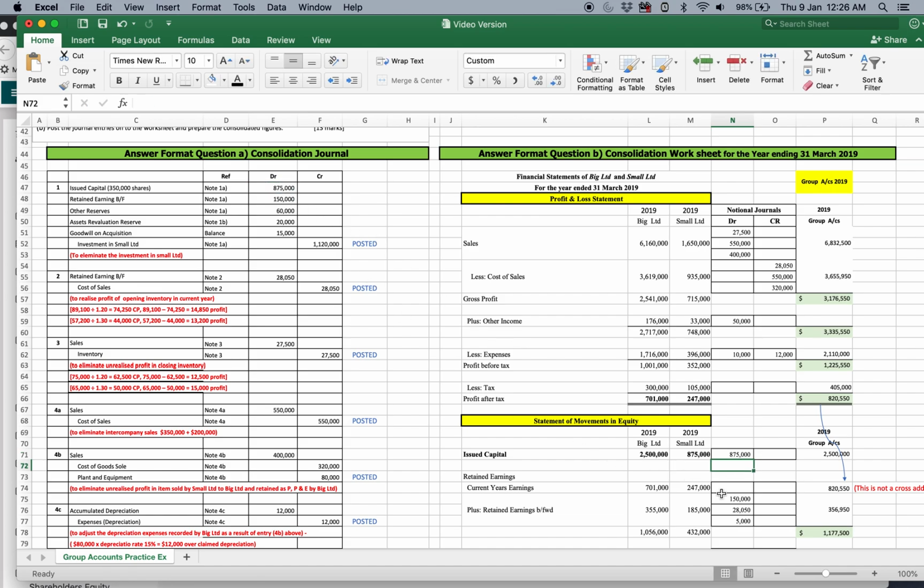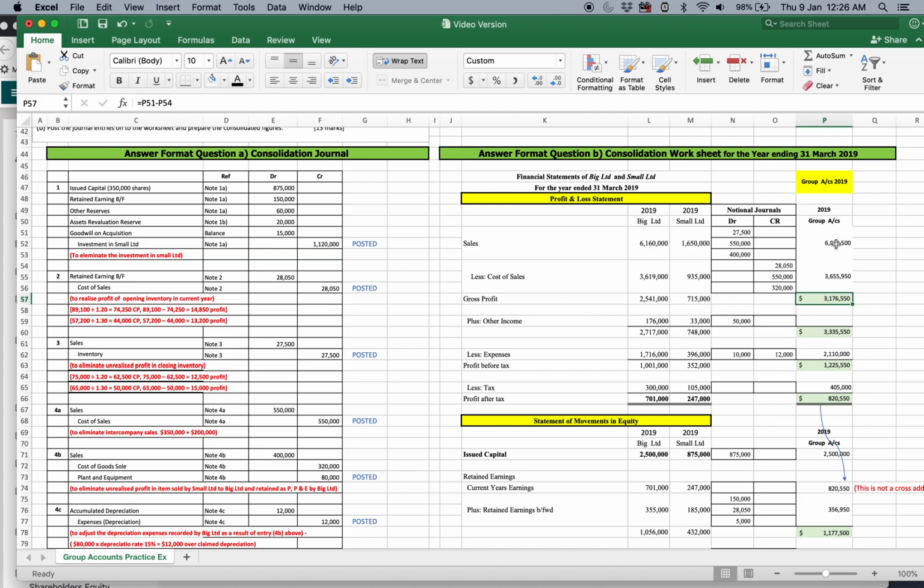The next thing is retained earnings, that one there. Down here, I went equals, and that one. So that's all I did earlier. I equaled all those, and then I did my formulas to cross add, which is that plus that. Because those are both credits, I have to take off the debits to give me that. That's a debit, that's a debit, those are credits. So that plus that minus that minus that minus that gives me that, and that gives me my new gross profit.